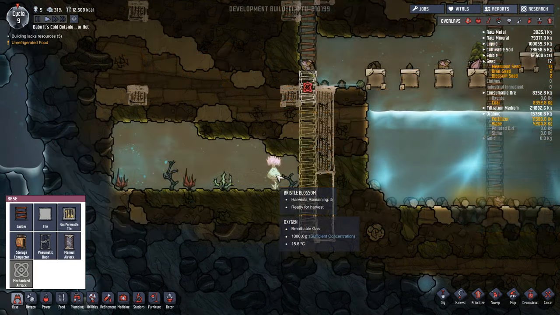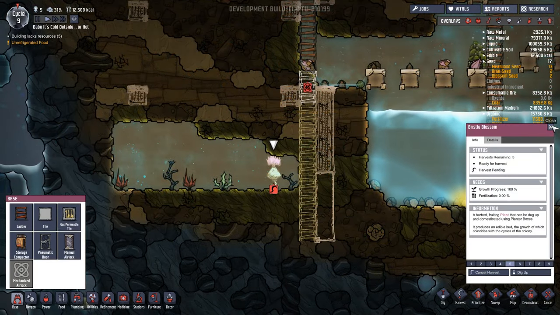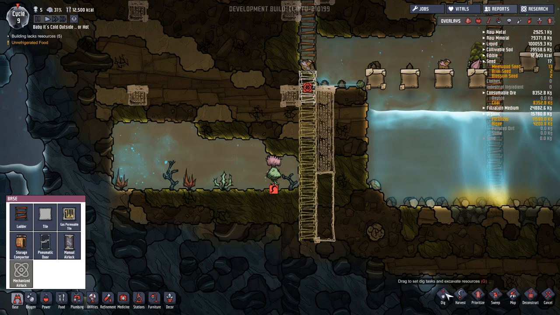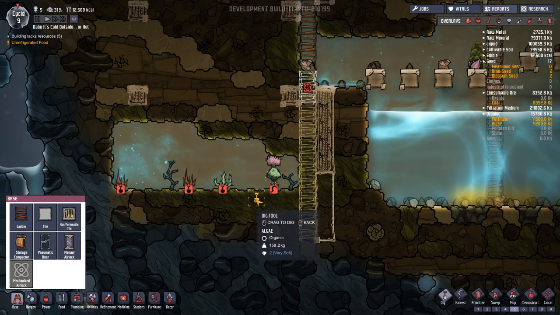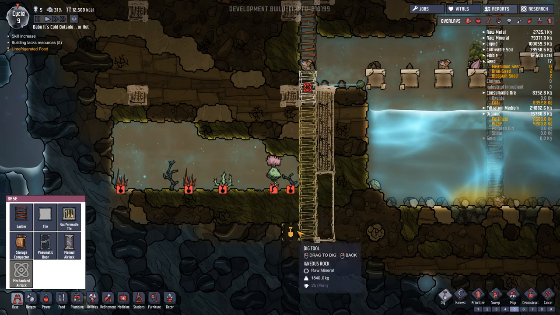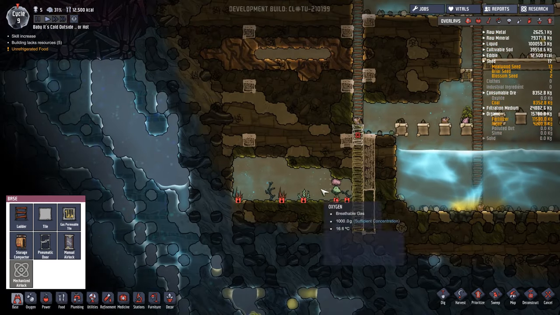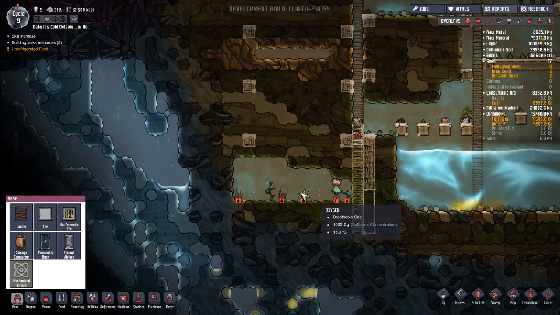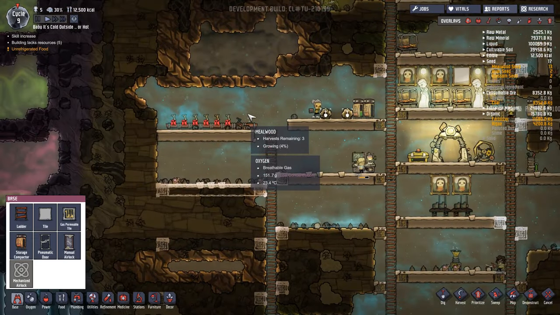Oh, that's ready for harvest. Well, we should harvest that then. Get some food off that. These could definitely be dug out. And that can definitely be dug out. And we'll dig that one out as well. But I guess these two we'll harvest. Right, so this we're going to start planting our bristle blossom down here. And I'll tell you the details of why it's difficult to grow down there.